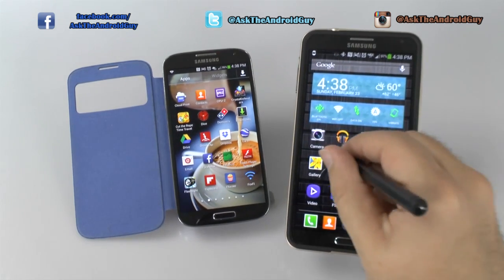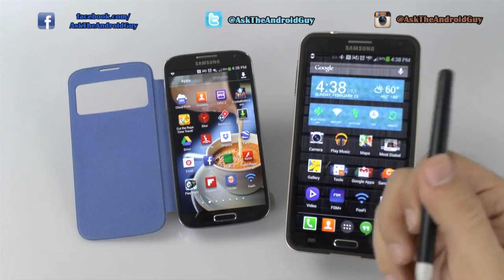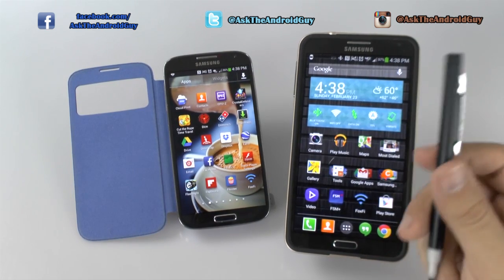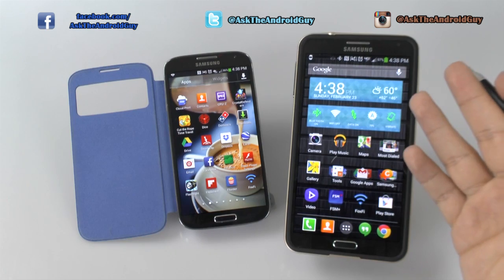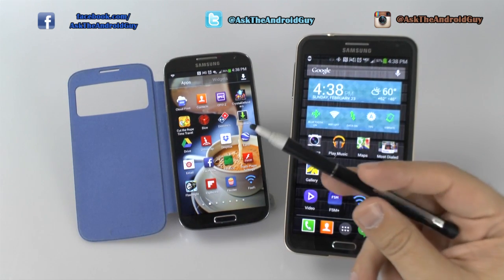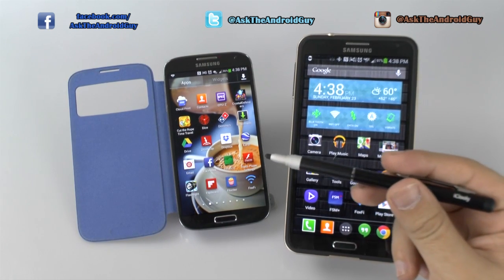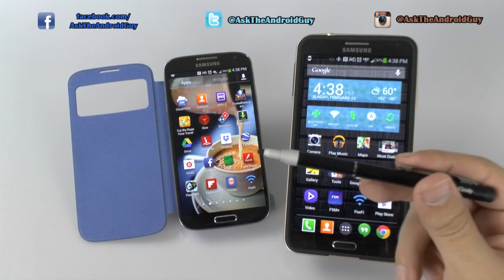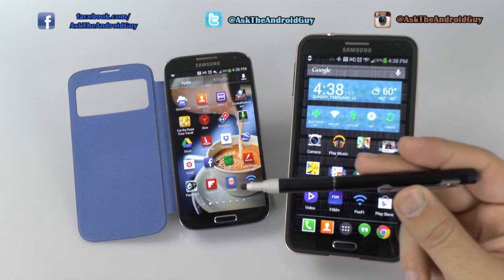Other than that, very responsive, and just really nice to have a simple stylus, especially if your device doesn't come with one. Maybe you have a Tab series or a tablet and you miss the feature of a Note stylus. It really does come in handy. I wanted to test out the Tab 8.4 inch and I missed the stylus from the Note series, so I purchased this and it works great with it.